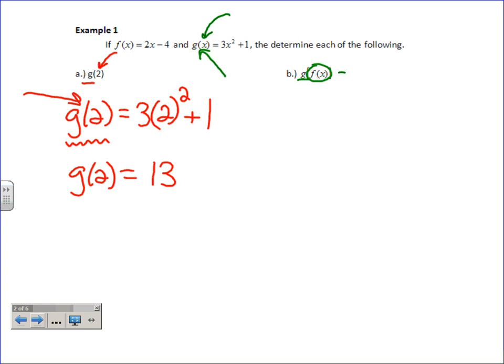So here's actually what I would like you to do first when you do these. Just replace f(x) with what it is. And in this problem, f(x) happens to be 2x minus 4. Does everybody see that? That's what f(x) is for this problem. So what they're really asking me to do is to look at function G.